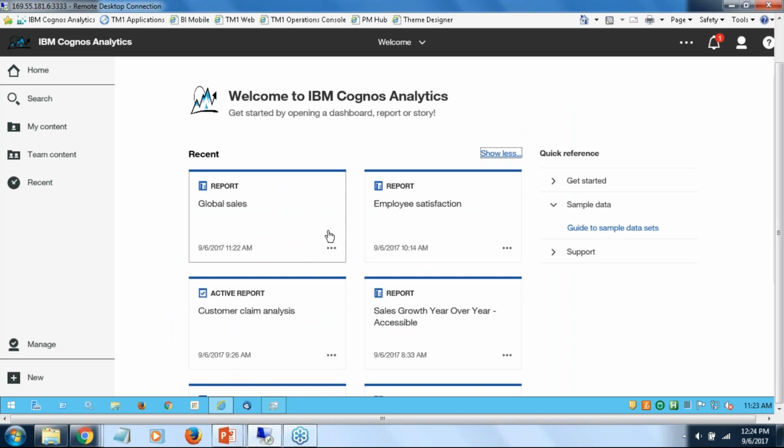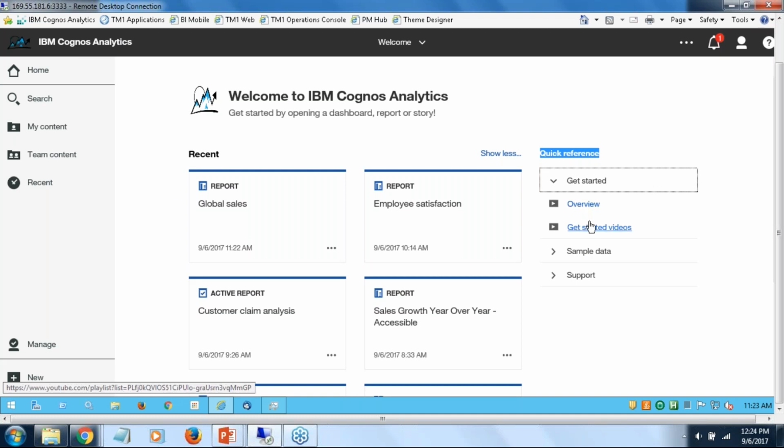look at the data and find the data they're looking for. Again, the quick reference tabs right here, getting started. Clicking on these links will take you right to the YouTube channel for IBM. There are 10, 15, 20 different videos out there on different topics that your end users can look at. If you want to go into the community or the IBM knowledge base, again, there's a quick link to take your end users there. So no more hunting and pecking through Google trying to find the answer or how to do something.